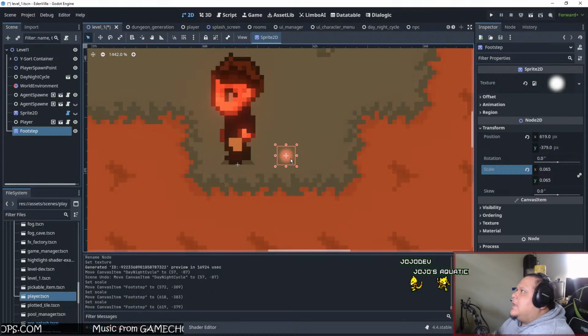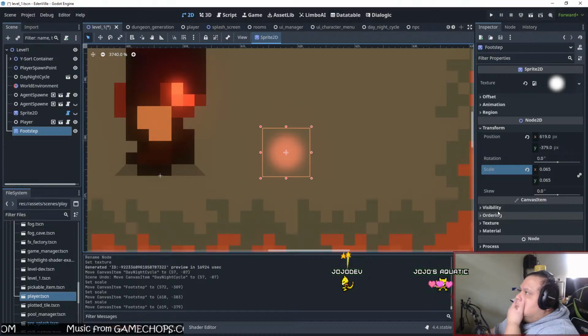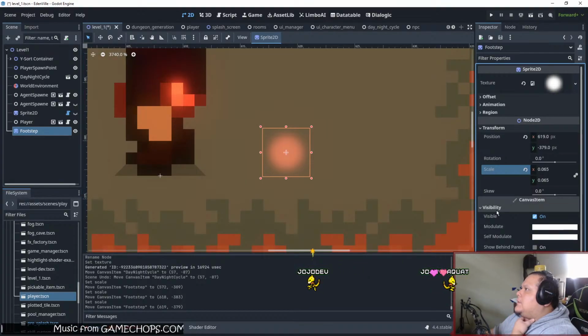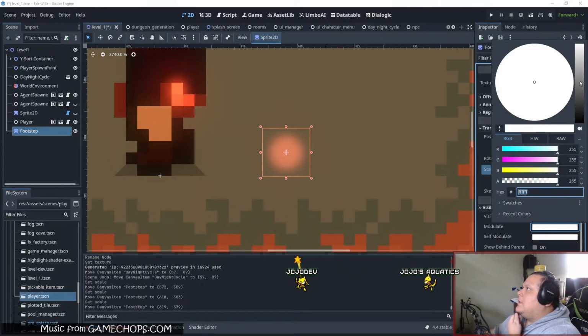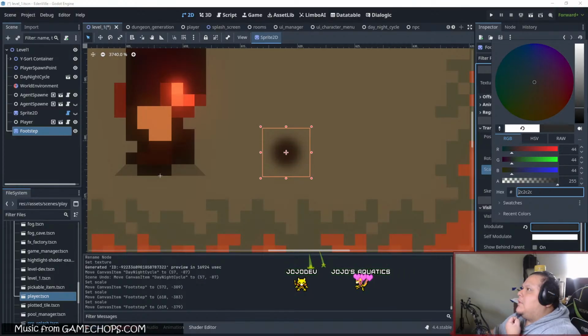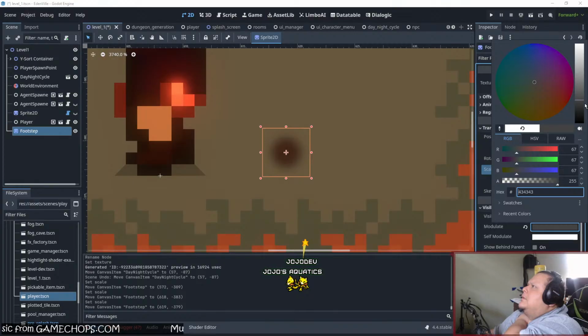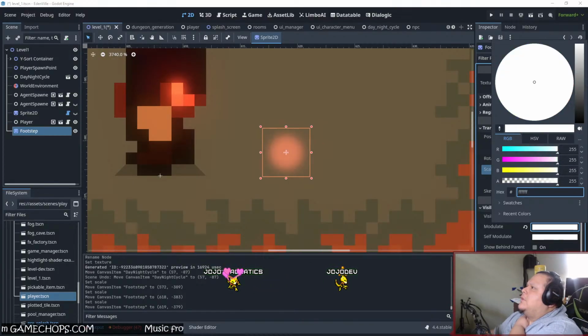We'll try out this size and see how that works. Color of it. Ability, modulate. Think about black, but definitely I don't want. Also don't want it white.